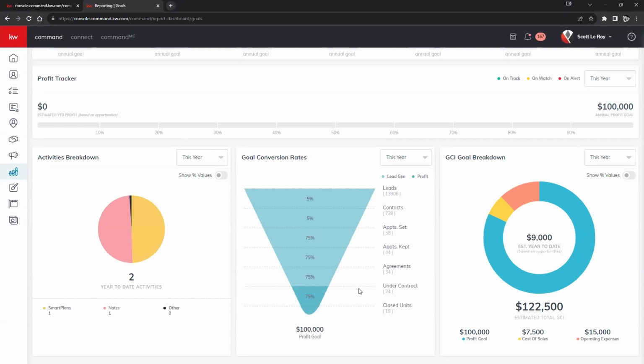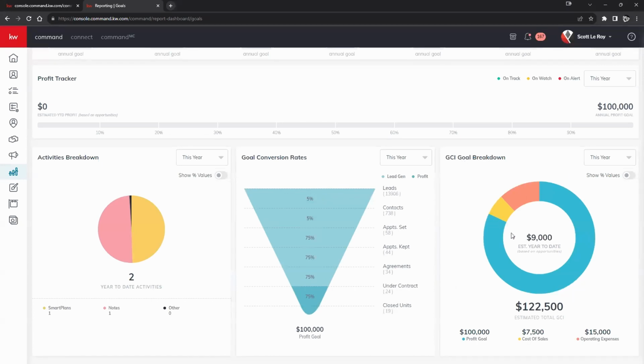So you'll be able to use your conversion ratios. This is not a good setup ratio right here, but again, this should let you know what your probability of closing would be in terms of getting those closed units. And it also shows you that goal right here as well. So as you see right here, we can adjust that.